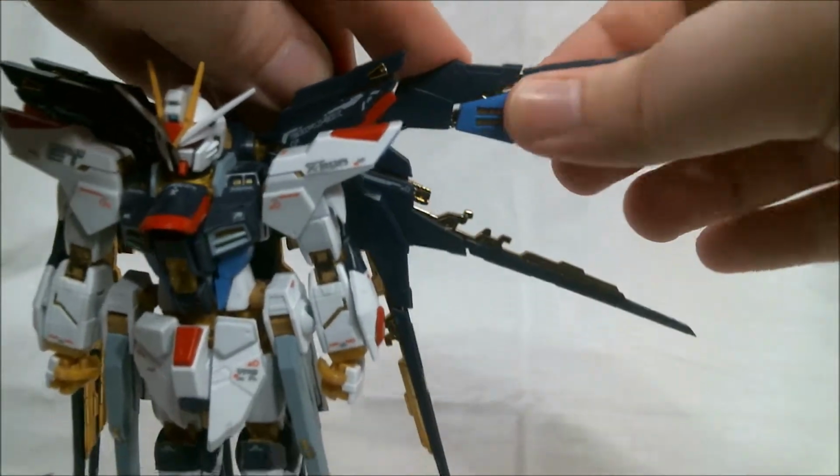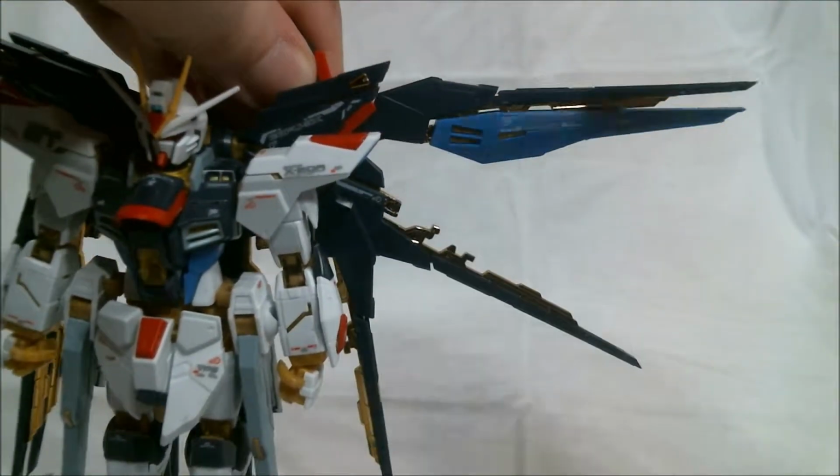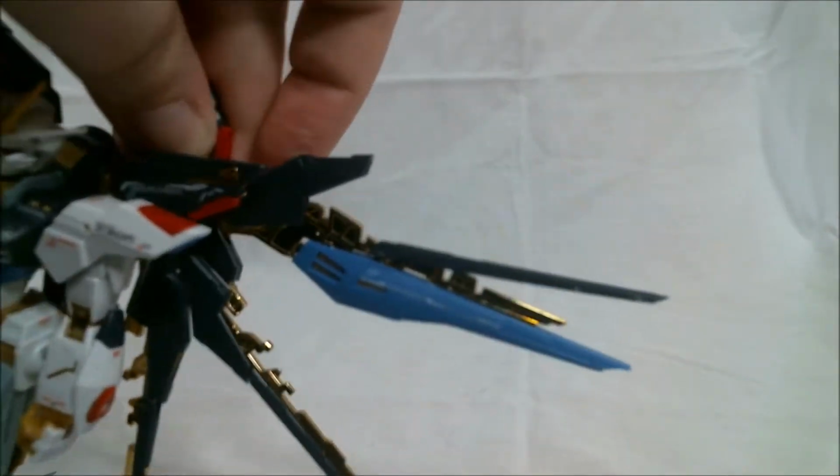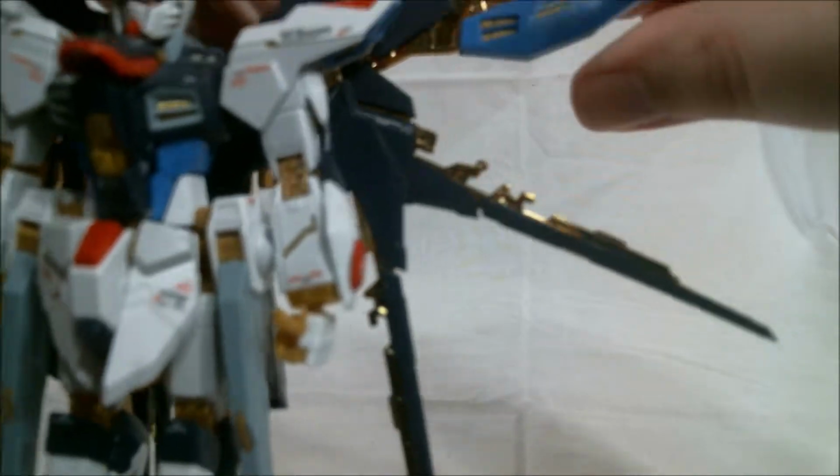Of course, they can have a sort of partially launched configuration. And as mentioned before, you can open those panels to expose more of the gold detail inside, which looks nice.